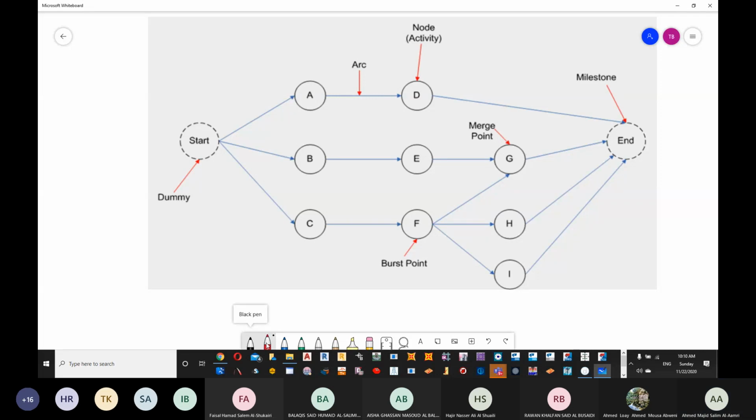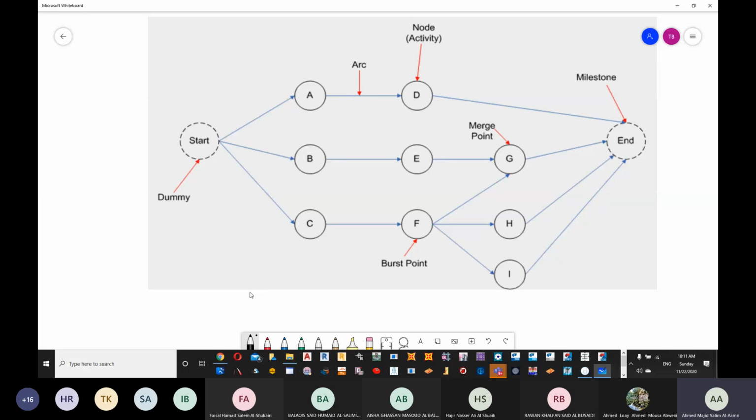It's fake. When I say dummy phone, when you go to the phone shop and you see a sample of a phone, but it's not working, we call it a dummy. Dummy means it's not real. Now, why do we say it's not real? For example, start, and then end here. They are dummy activities.